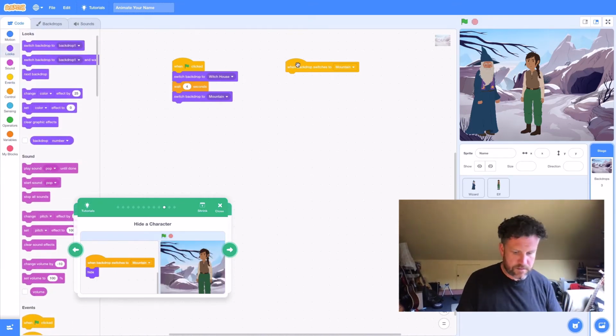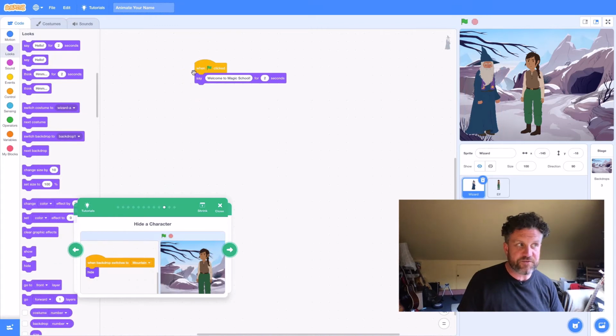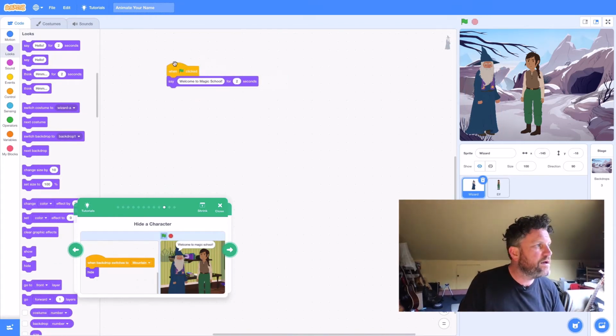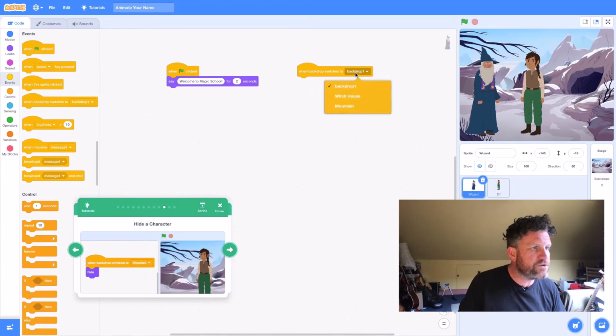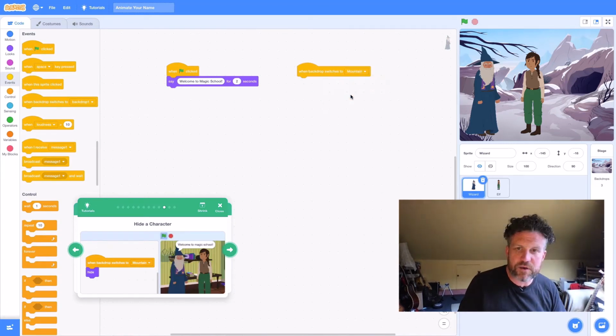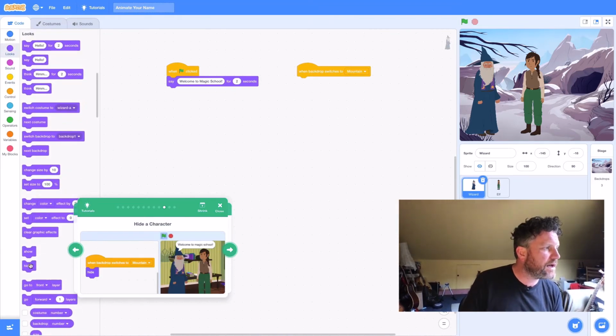Oh, sorry. That's supposed to go with the wizard, excuse me. So I need to click on the wizard first, okay? And then we say, when background switches to mountain. So what I'm doing is I'm associating an event with the wizard. So when that happens, hide.